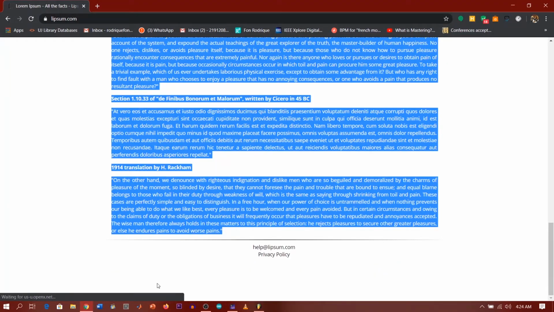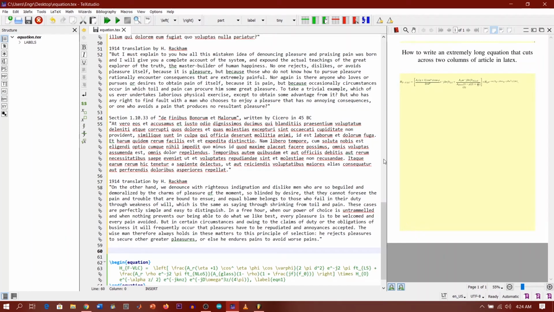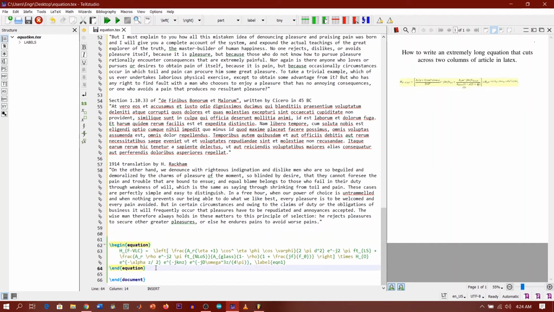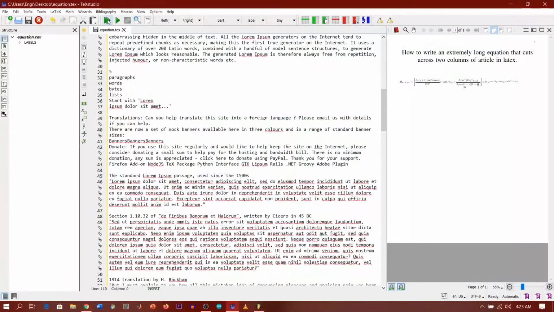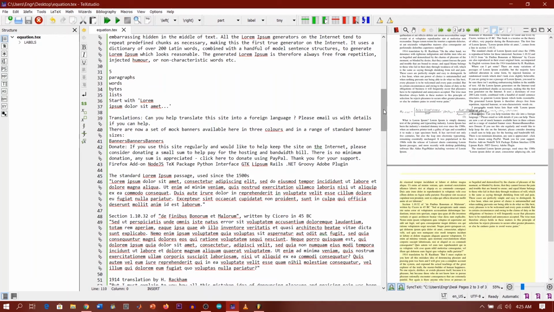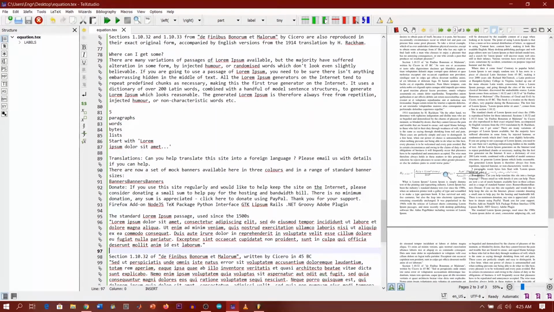Okay, just copy this content, Ctrl+C. Then I'll come to my document. I'll just paste the first option here, and again, just to make sure we really see what we're talking about, we're going to paste again after the equation. This is just dummy text that I've used, guys. So let's run this and see what happens. Let's actually build it and see how things become so messy for us. Okay, now this is our equation. The equation becomes so messy.